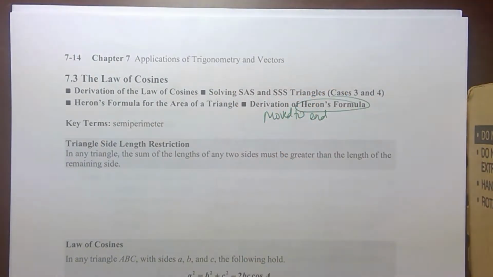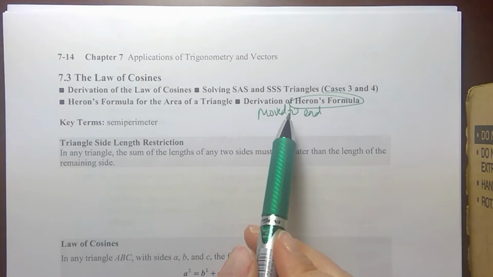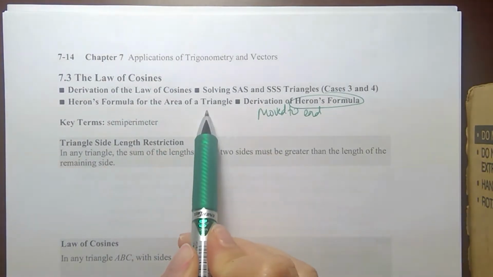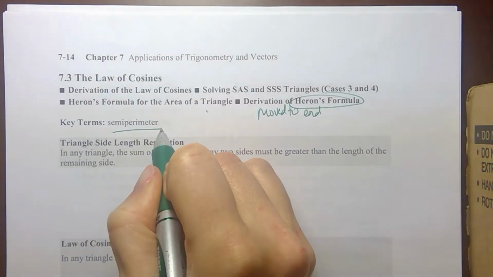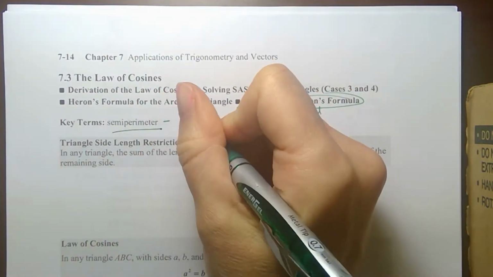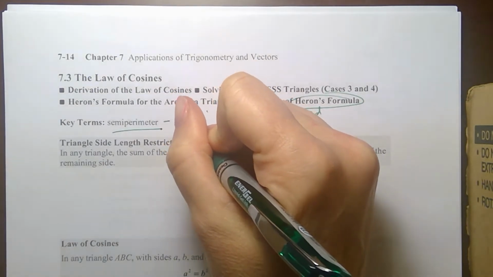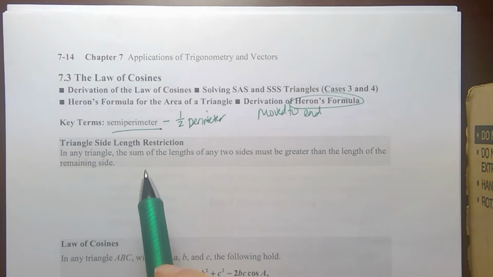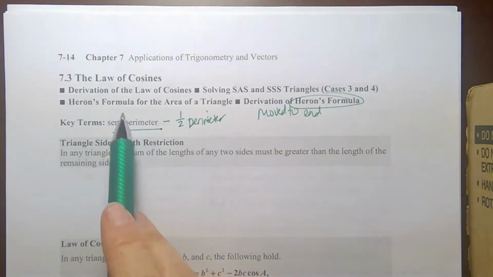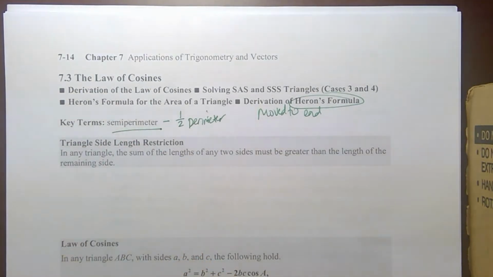So I've just rearranged the order of my pages. I think that started out as the third page of notes, and I have shifted it to be the last page of notes. Okay. Heron's formula is how to find the area, and with Heron's formula, we have to know the semi-perimeter. Hopefully it's easy to figure out that semi-perimeter is just half the perimeter, and perimeter is the distance around any shape. That's our vocabulary word that goes with Heron's formula.